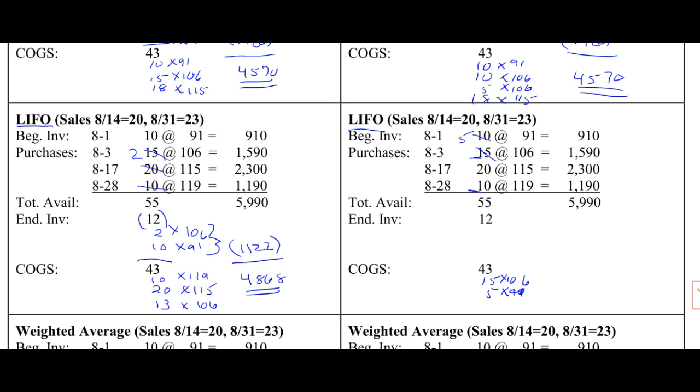The last stuff in is the first to go, and we have another sell of 23, which means those 10 are gone. So you have 10 at 11.90 gone, and you need to get to 23, so you need to deplete some of this. We need to get to 23 with this. So we'll sell 13 of those. That will leave 7, and we'll sell 13 at 11.50, and we'll have 7 left at 11.50. So we have our 7.